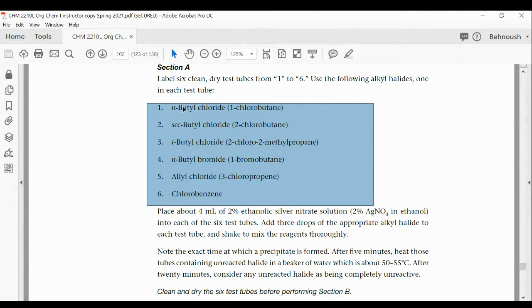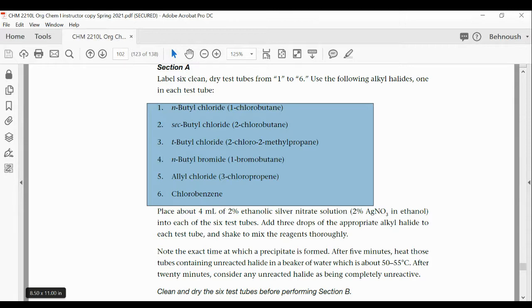Now the other factor is the leaving group. So between 1 and 3, which one would go faster for SN1? Yes, a polar protic solvent is good. It would be good for SN1. T-butyl would be faster for SN1. Very good. And between 1 and 4, which one would be faster for SN1?